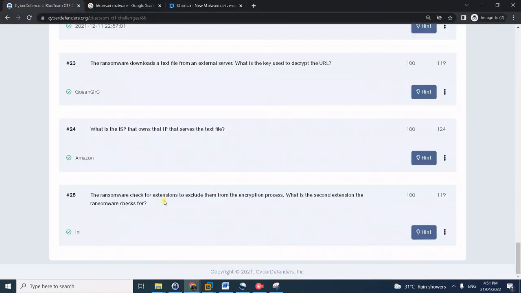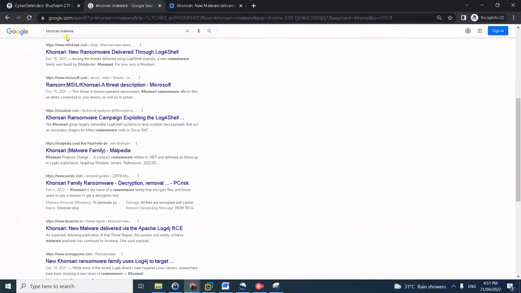Then the last one, the ransomware checks for extensions to exclude them from the encryption process. So what is the second extension the ransomware checks for? So we found here ini. We just did a Google search for this. So Google search Konsari malware, and you'll eventually find this one that analyzes this malware in detail.